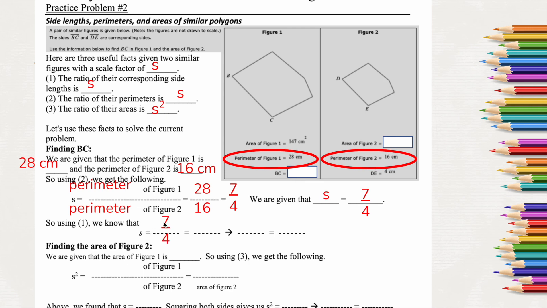So if I know that the scale factor is 7 over 4, well, that's going to equal my two lengths. So 7 came from the larger figure, and 4 came from the smaller figure. It was larger to smaller. So I still need to do that over here. So larger would be the BC, and smaller would be the length of 4.